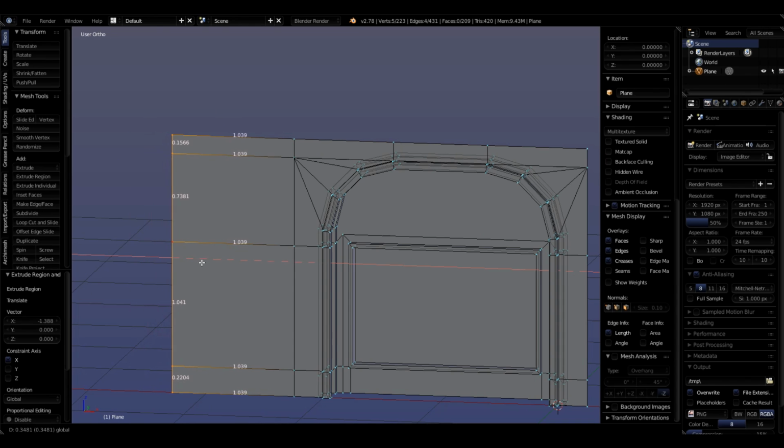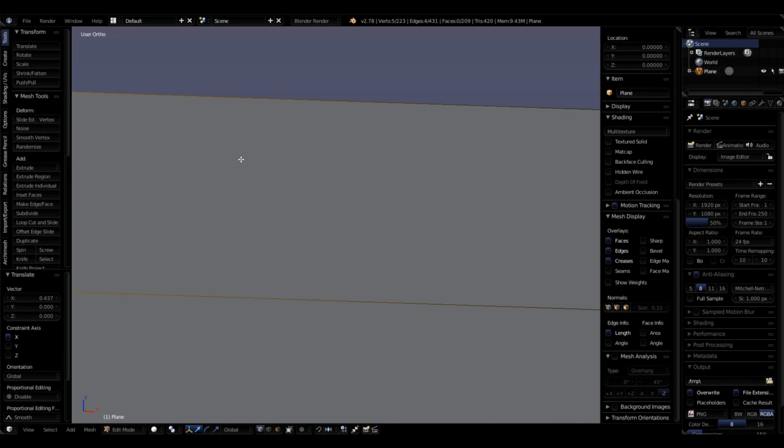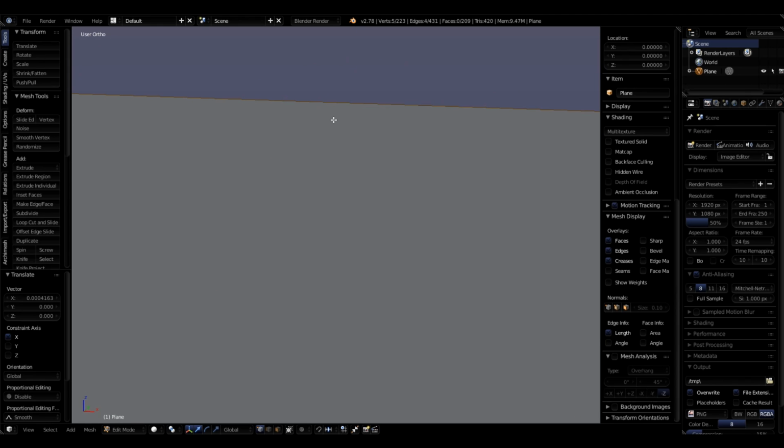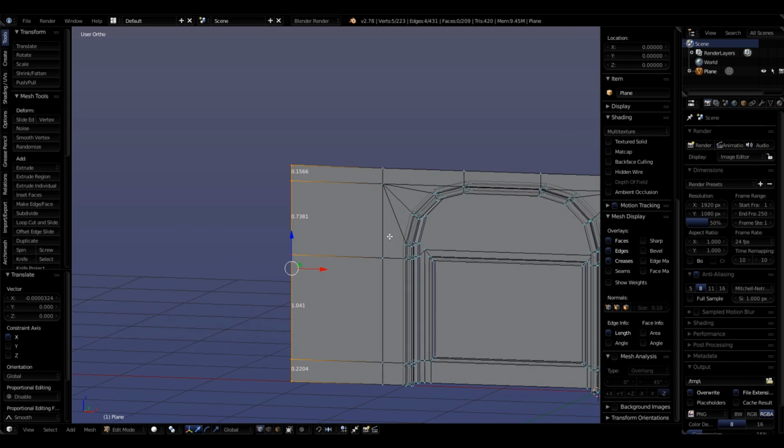Pull it back to about 0.95. Oh, just a little bit of nudging. Let's move in. So grab on the X, and we can nudge it over. Zoom in again. Grab on the X, and we can nudge it over. There we go. So that's good to start with.